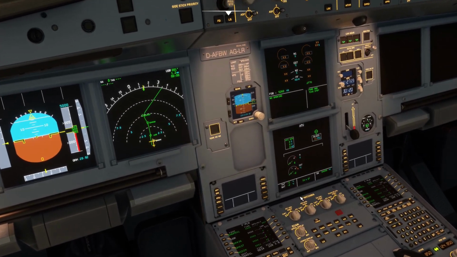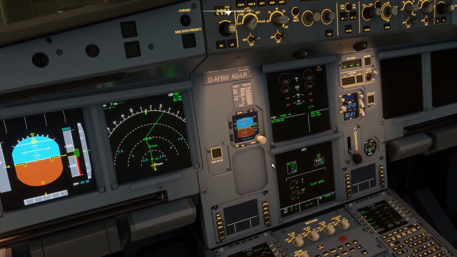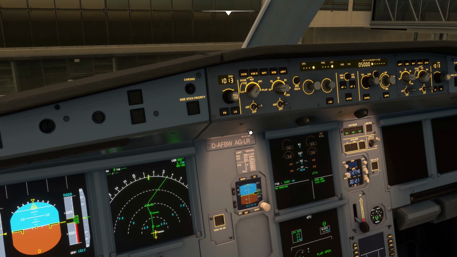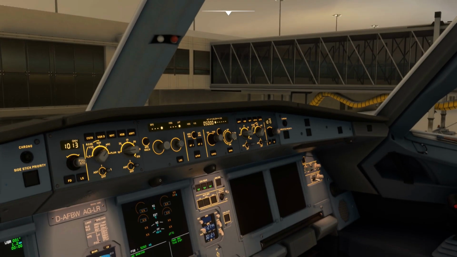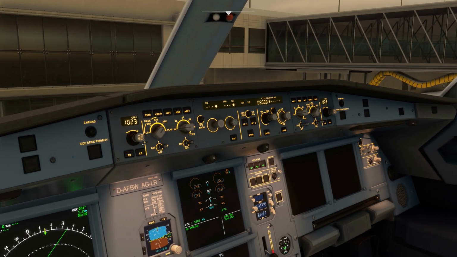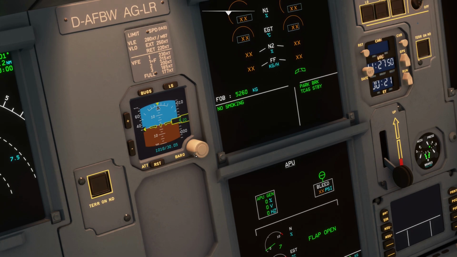Let's wait for the APU flap to open over here. In the meantime, we can also take a look at some weather information at the local airport. So the METAR information suggests that the QNH is 1026. So we can, first of all, switch this to QNH. Oh, flap is open. So let's go ahead and start the APU here. And we can set 1026 over here. There we go. And we can also do the same on the standby altimeter display down here.